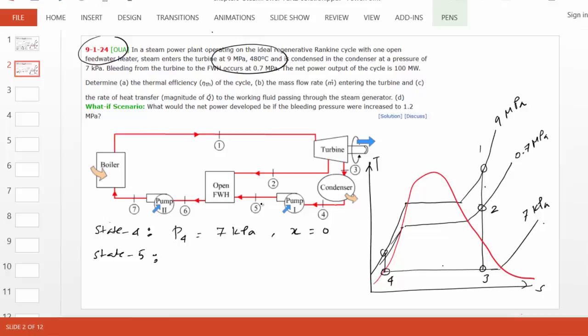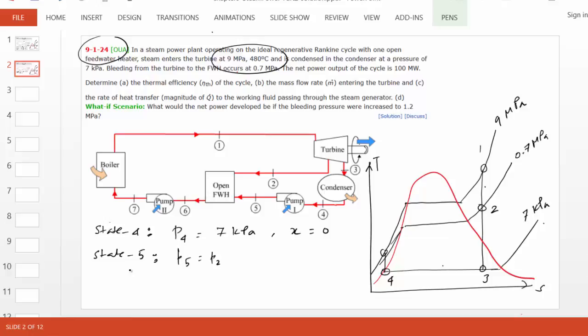Now from 4, we use an isentropic pump to raise the pressure. So what should be the pressure at 5? The answer is the pressure at 5 must be equal to the pressure at 2. Why? Because if pressure in 2 and 5 are not equal, there will be a backflow. Suppose P2 is higher than P5, then the flow will try to turn back this way. So in any mixing system, the pressure of the flows entering must be equal so that they don't create a backflow. So in general, we'll assume that in any mixing chamber, pressure among 2, 5, and 6 are all the same. There is no pressure drop, no friction.